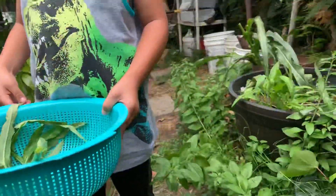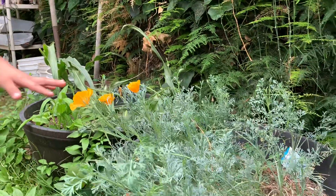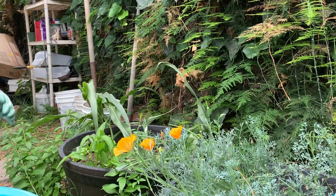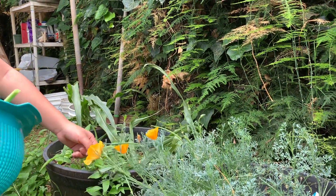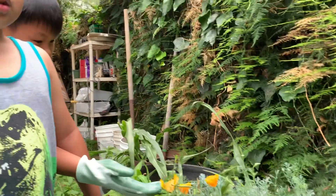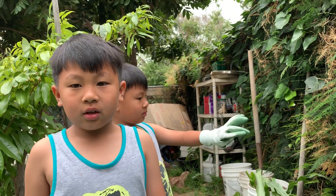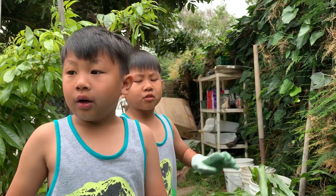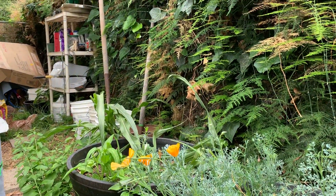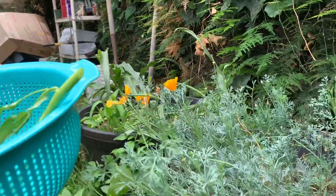You were telling me something about the flowers? They're fuzzy to the touch, and they feel smooth. What kind of flowers are these? California poppies! They are native to California — they were here before us. They come from the California desert because they love hot and humid desert conditions, and they are drought tolerant. What does drought tolerant mean? It means they don't need much water. Humans need a lot of water to stay hydrated, but these poppies can stand long periods without being watered.